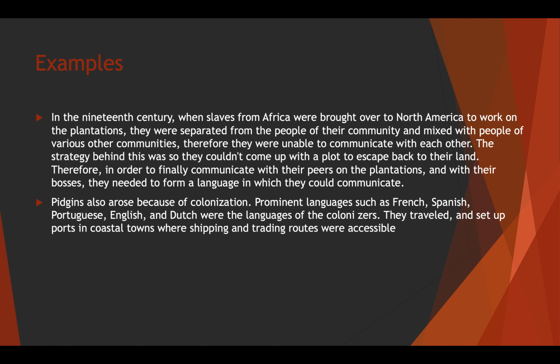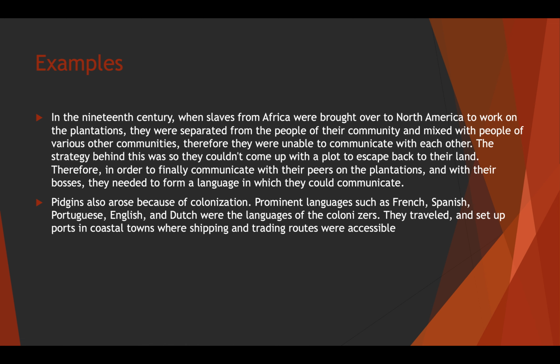So in the 19th century, when slaves from Africa were brought over to North America to work on plantations, they were separated from people of their community and mixed with people of various other communities. They were not easily able to communicate with each other. And there was a strategy behind this. It was harder for them to band together. It was harder for them to plot escape.